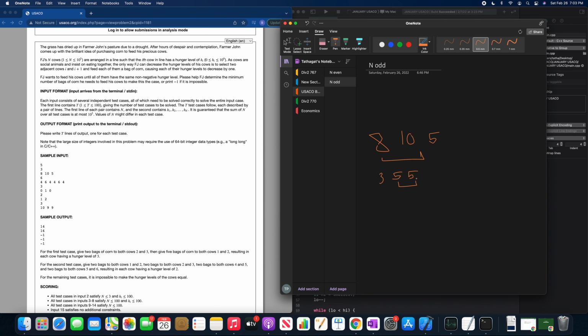So the algorithm we're going to use is we're going to start from the right to the left, and we're going to try to get the current pair equal to each other by subtracting from the next pair. And then that last number, once we have our remaining number, that's the number we'll change to. So let me draw an example.